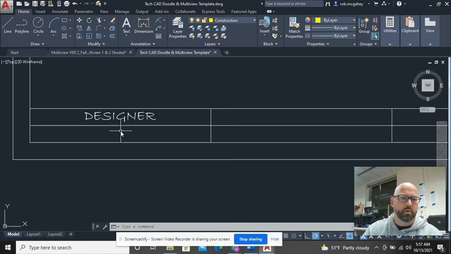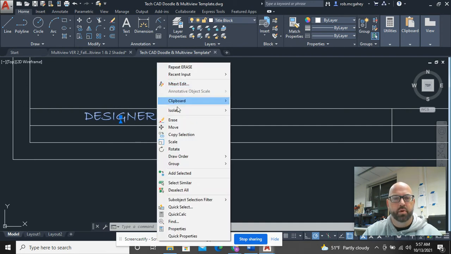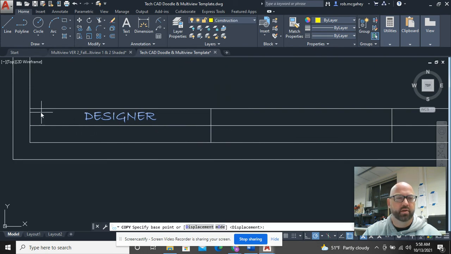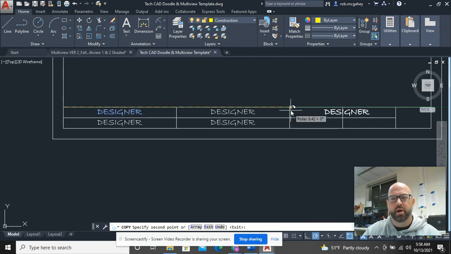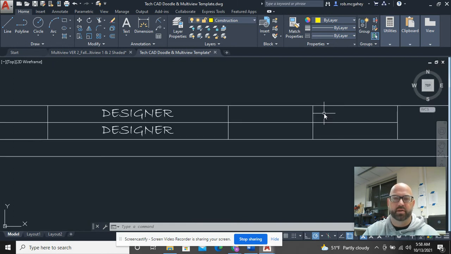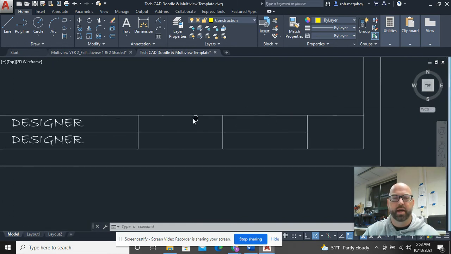All right. Now, my thing is use a lazy method. If you don't have to go ahead and repeat that process, don't. What I can do is go select it, copy selection, and what I can do now is drop this here, here, and here. All right. I could even drop it here and then snug it up later. So there's two options. One is I could drop it and go ahead and change the word and reduce the size, or I could do it one more time. Since these boxes are the same, maybe I'll go ahead and do that.